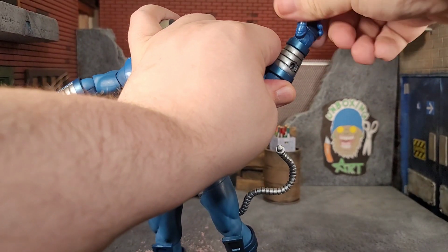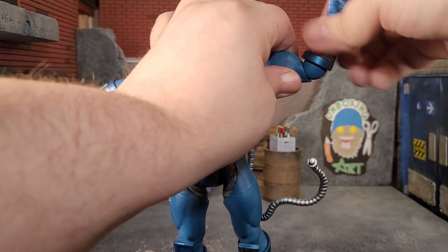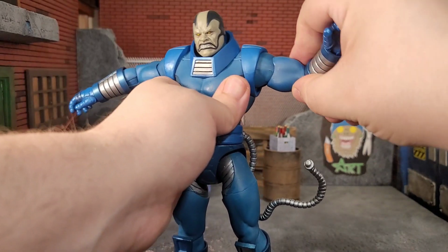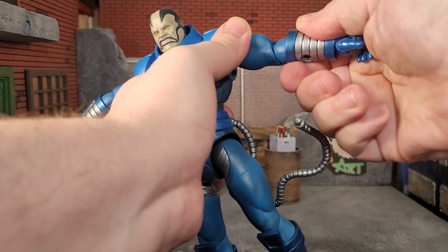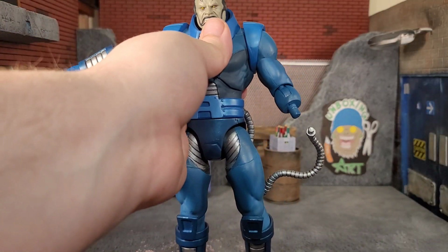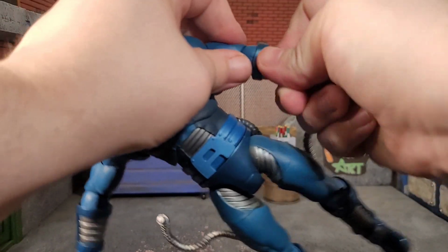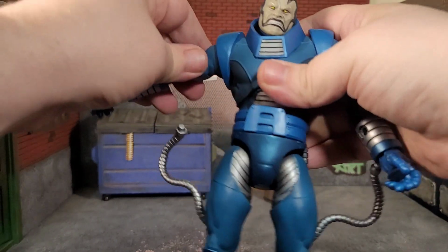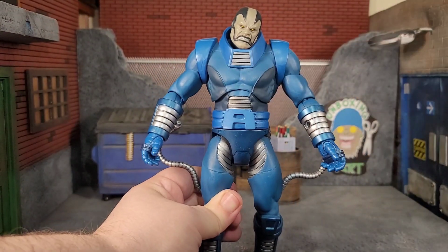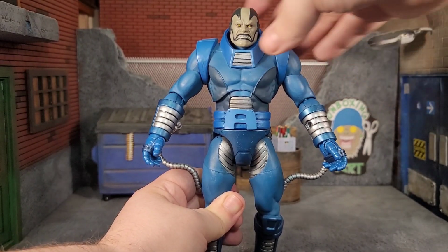We also get rotation in the wrist, bend in the wrist. And you get forearm swivel because that's where you interchange the part. So some extra articulation in the arms. I just wish the arms were a little bit double jointed. And as you can see, sometimes this wants to unplug itself from me popping it on and off and all that stuff. So overall, basic when it comes to some of the articulation.